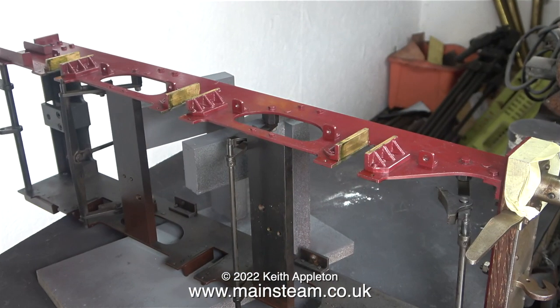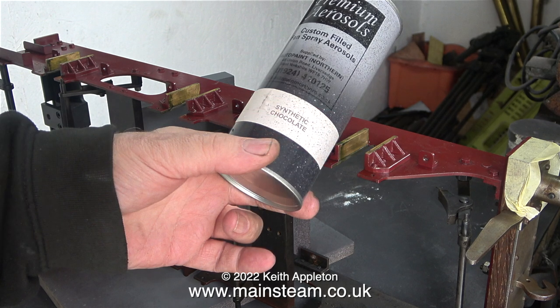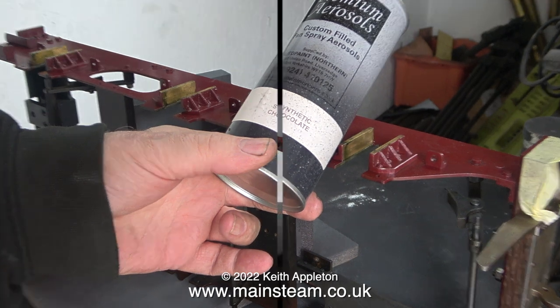In exactly the same way as I painted one side of the frames, I'm going to repeat the process in the outer part of the workshop. Just as I showed in a previous episode, I cleaned up the side I'm about to paint, then I wiped it over with cellulose thinners. And now I'm going to paint it Great Northern Railway chocolate brown.